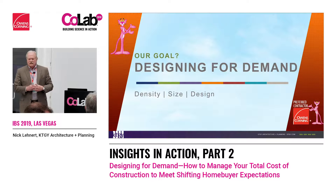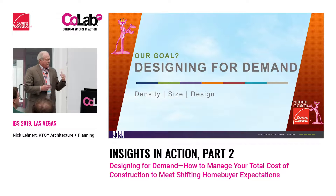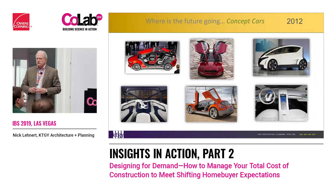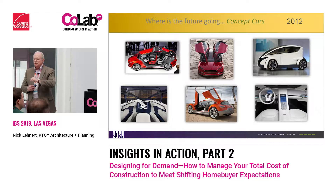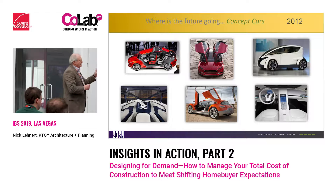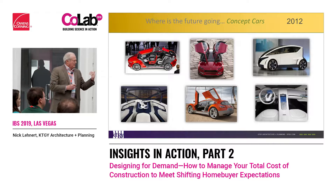As I started looking back at some of the old PowerPoints I started doing back in 2012, I relate a lot of the R&D we're doing with my studio to the cars that Detroit is doing. In 2012, these were concept cars that different firms were looking at — you'll see a Honda, there's a Ford. When we start going small, which is what the cars relate to, you can see elements: more glass, they're pretty cool on the outside, different ways of entering and exiting, and when you get inside, the cockpit is different.